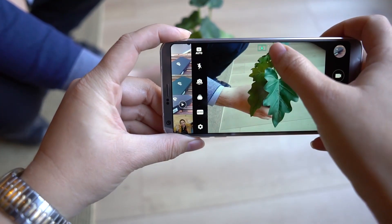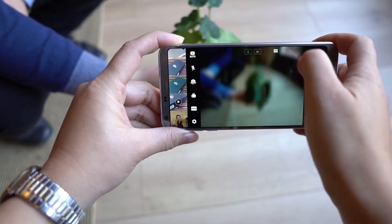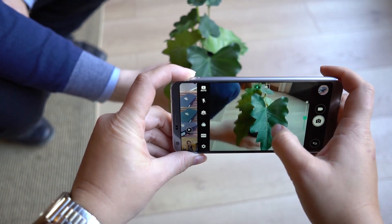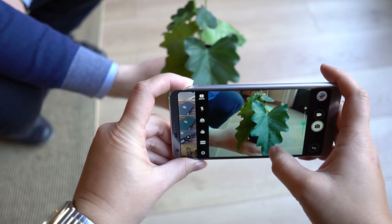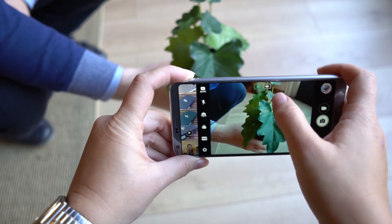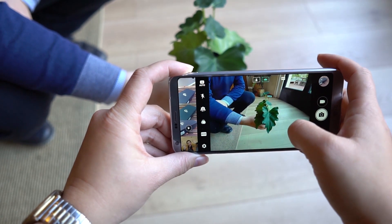The wide angle is more like a GoPro. In standard mode, there's a bokeh effect that happens — if I tap on the knee that goes into focus, if I tap on the flower it kind of bokeh-s out. There's no autofocus on the wide-angle lens even though the two sensors are otherwise identical.